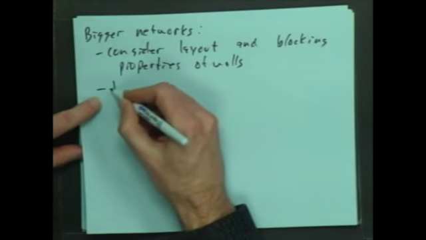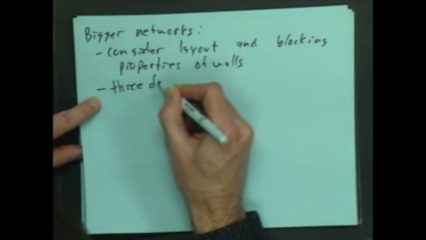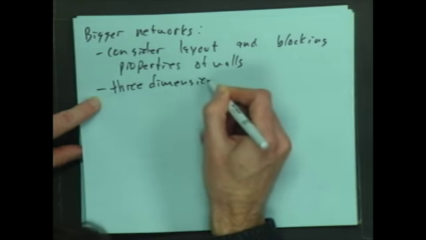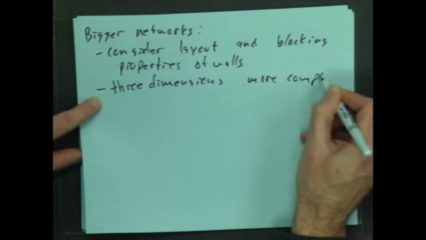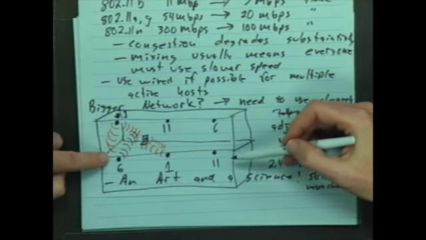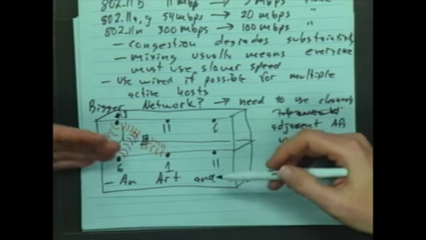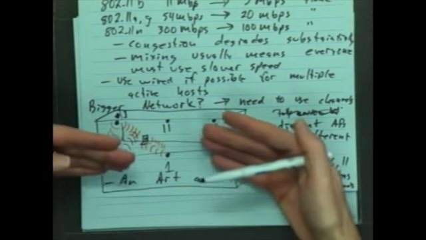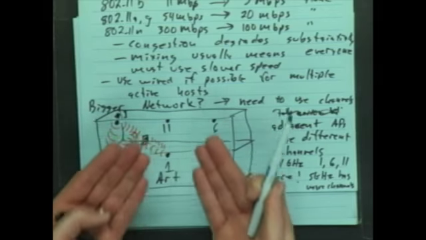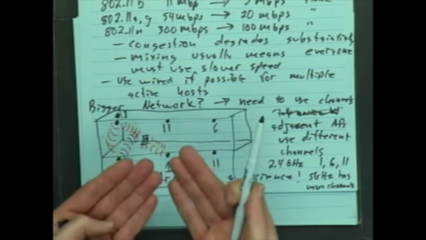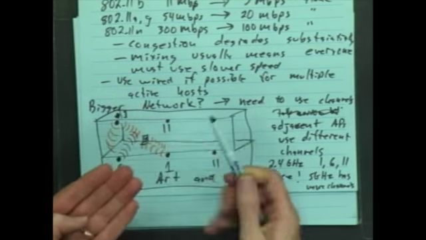If we're going in 3 dimensions, that's going to be more complex. So this is fun. I drew this as a tall building, right? Tall and narrow. Most buildings are kind of squatty, and so I'd have a whole set of access points. Can't even see that in 3 dimensions, sorry. Like up above the paper.